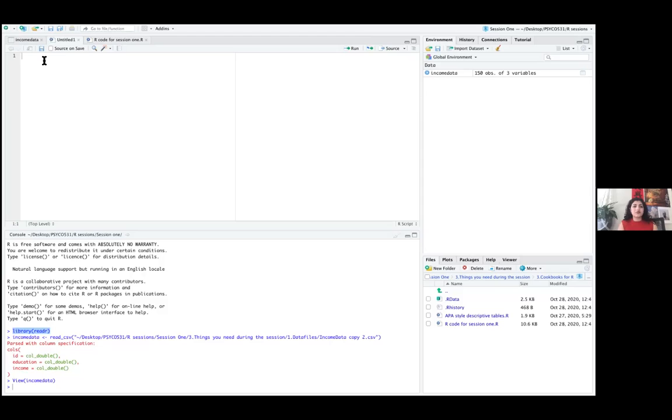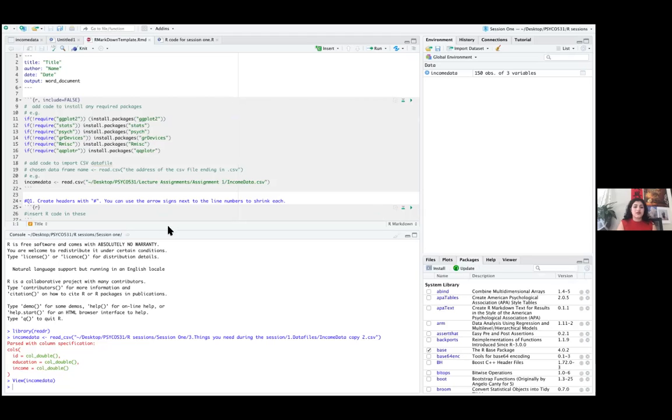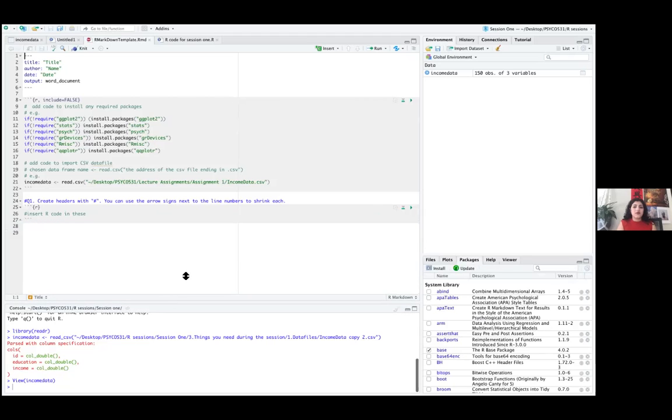So there were some questions that we wanted to answer, and I am going to also bring this template in here and show you the rest. Okay, I'm just moving some Zoom stuff around.